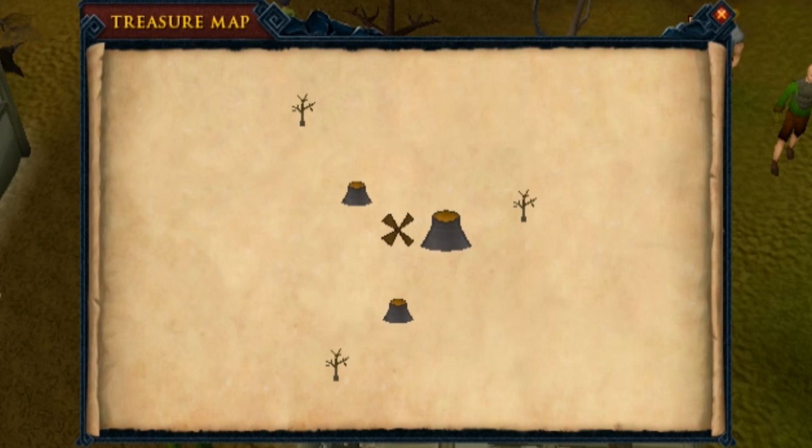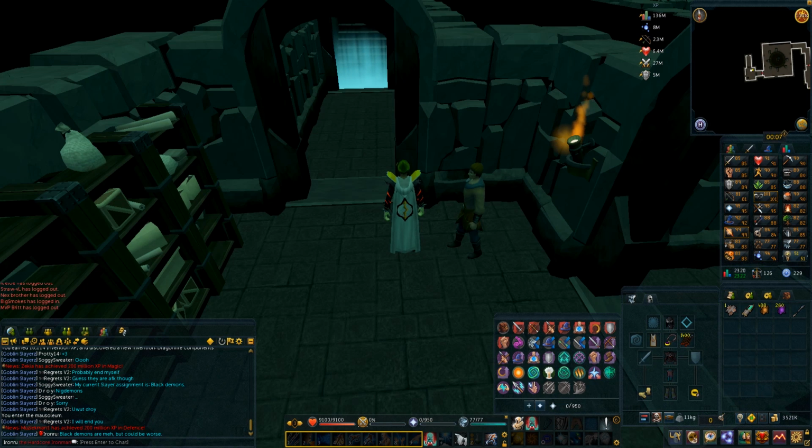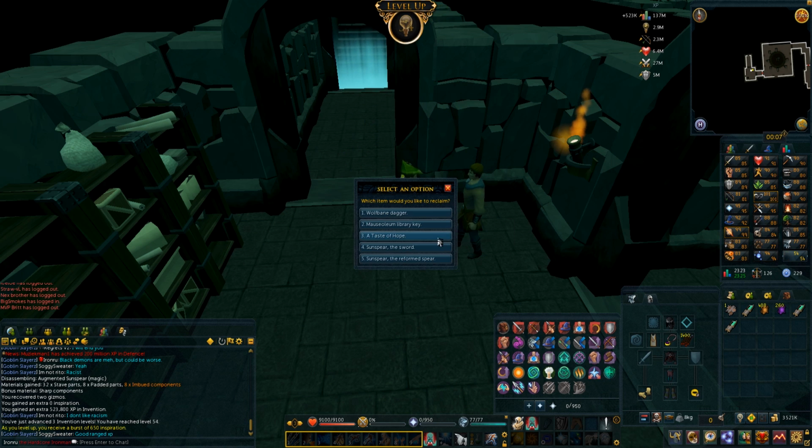Feels bad, man, when you've done a couple of parts of a clue and you're closing in on the reward and then it gives you a wilderness one. Now I have to wait until I get a new clue scroll. Finishing up with Slayer for now, I got to 84 Slayer, so only 1 level until I can start using Morvran, and I disassembled another Sun Spear for level 54 Invention.